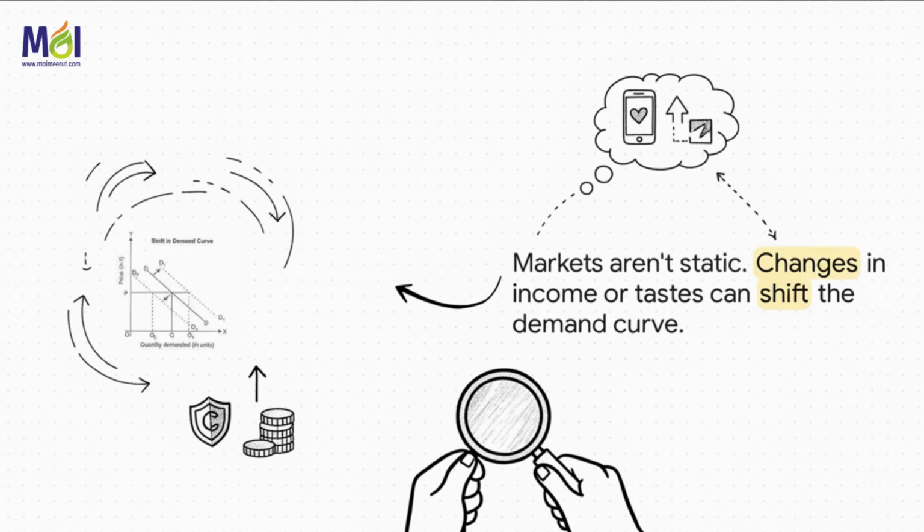But, and this is the final critical piece of the puzzle for any manager, this sweet spot isn't set in stone. The real world is messy. Things are always changing. A new competitor could pop up, people's incomes might rise, or a new trend could suddenly make your product super popular. Any of these things can shift the entire demand curve, and when that happens, the equilibrium price, that sweet spot, it moves. Your job is to constantly watch for these shifts and adjust your strategy.